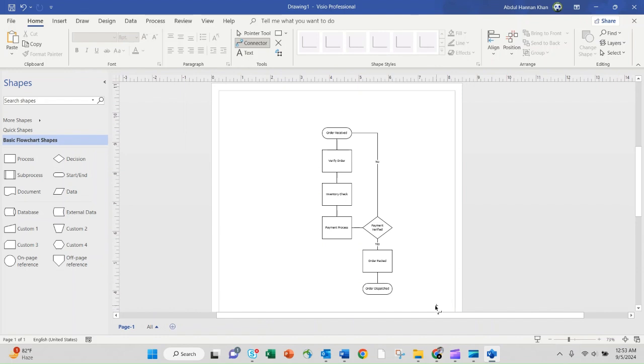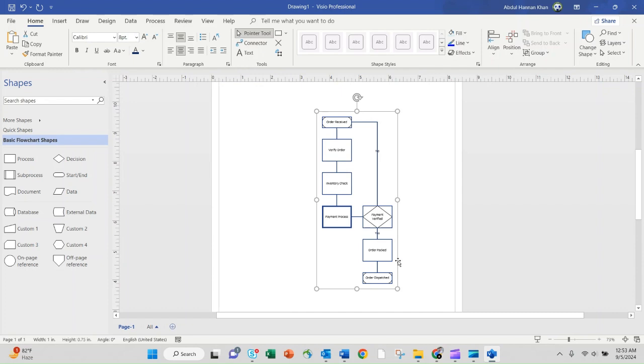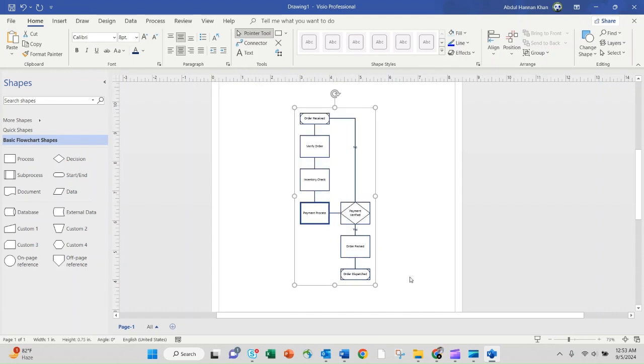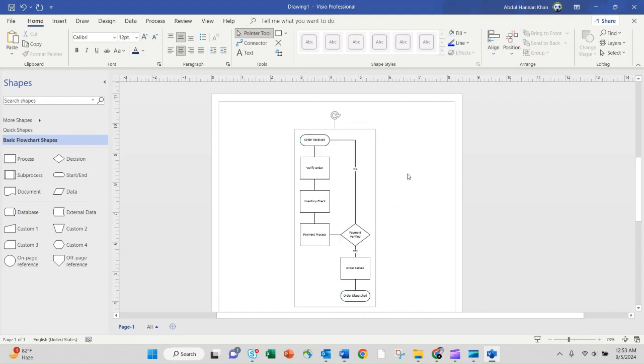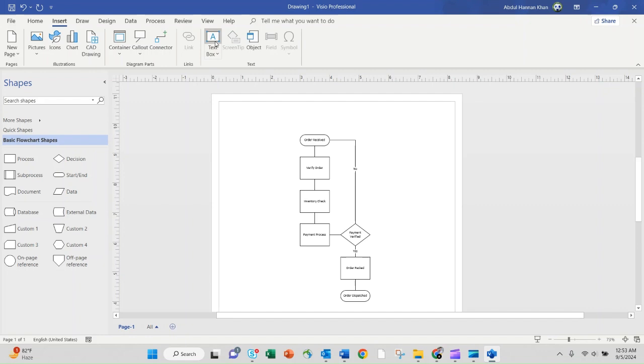order processing system flowchart. So before that, just click this pointer tool and select all of this, and drag it somewhere in the middle of the page, and you can label it by inserting a text box above.